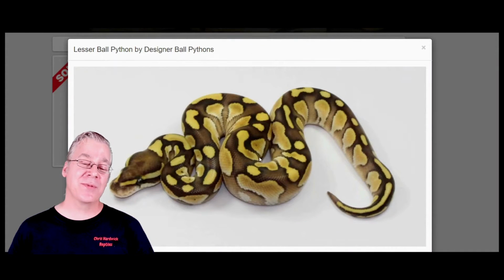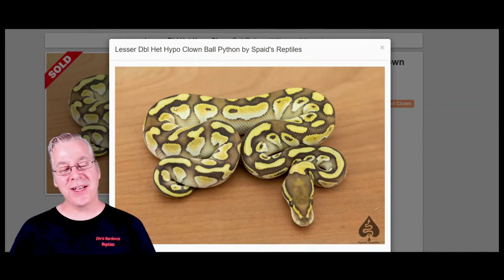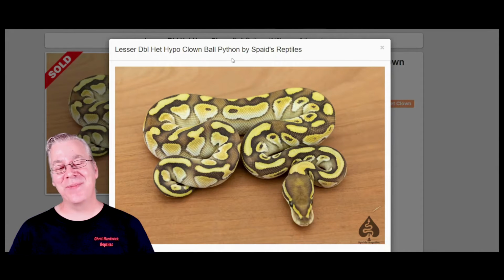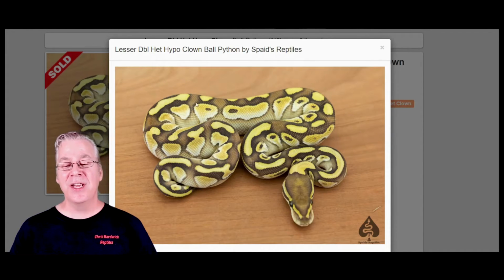And one of them, the one that's just regular, has this darker appearance to the top. The one that's possible het ghost, I'd say, has a more washed out top to it. A lot brighter of a color as far as the overall color of the snake. I'd say this one is definitely het ghost, and it's hard, you know, trying to compare two different lines, but I'd say that is probably what I'm seeing in my collection here, the influence of one copy of the ghost. And I'd say when you work ghost into most other combinations with just one copy of the gene, you pretty much see the same kind of brightening effect.